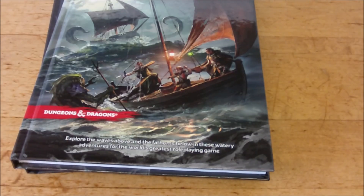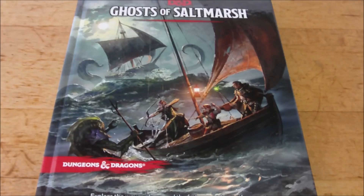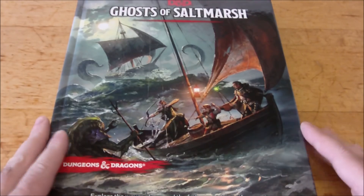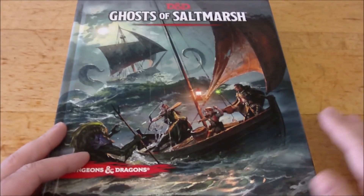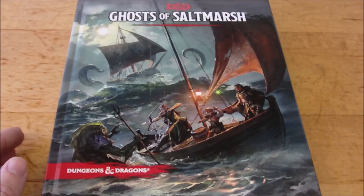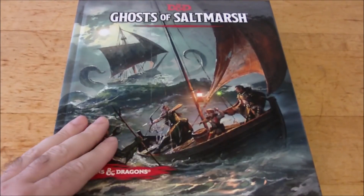I'm going to keep this as a sort of collectible thing. Now that I have the books, I'm not going to open them up or flip through them on camera right now, because the official release date doesn't take place until May 21st. I do want to respect the release dates, and I'll have plenty of time to sit down and read through this, which I'm really looking forward to.